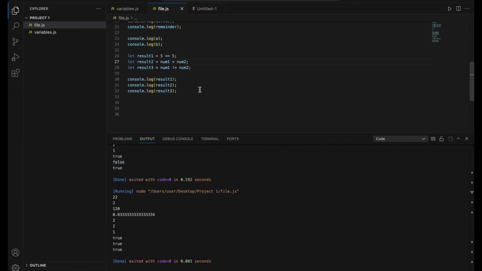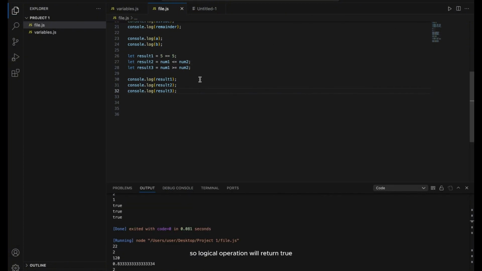The comparison operators. We also have less than or equal to, or greater than or equal to, this sign, greater than or equal to, less than or equal to, something like this. We have different comparison operators in programming because you're trying to compare two values. So let's go to logical operator.